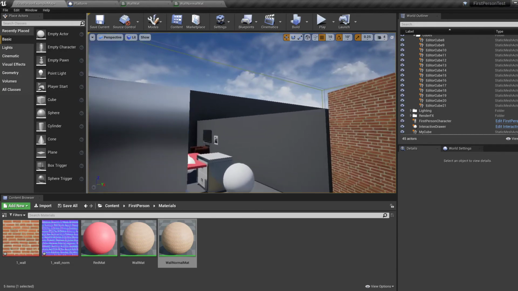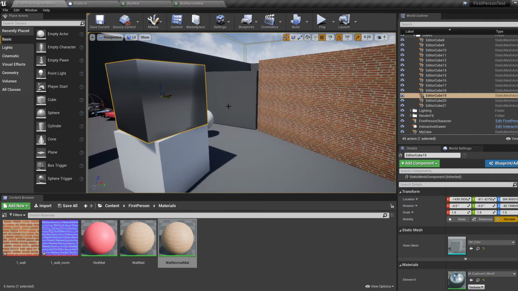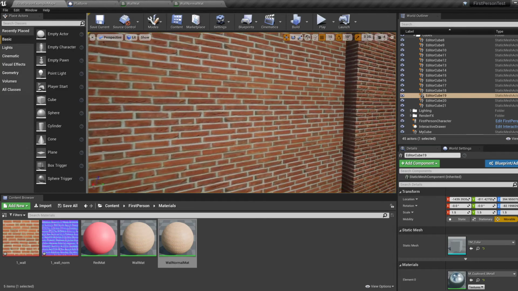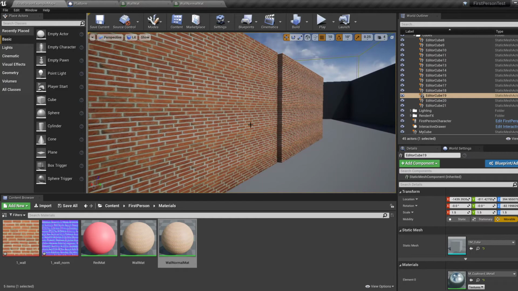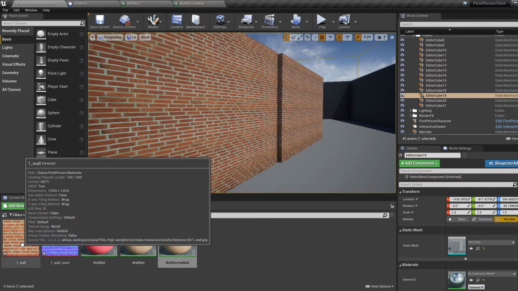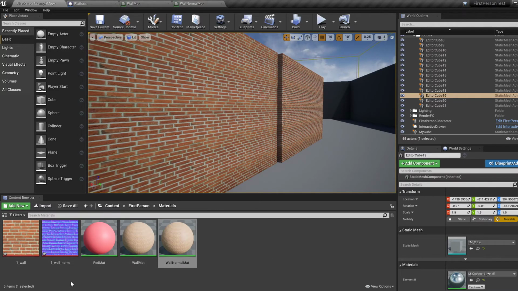But you know, you want to add reflections to things like metal, or I suppose anything that looks like glass. Anyway, so in this tutorial we looked at just dragging and dropping textures and then using them as materials on our static mesh actors. We might play around with materials at some later point, but this should cover the basics for materials. So we're going to be moving on to a different subject in the next video. Thanks for watching.